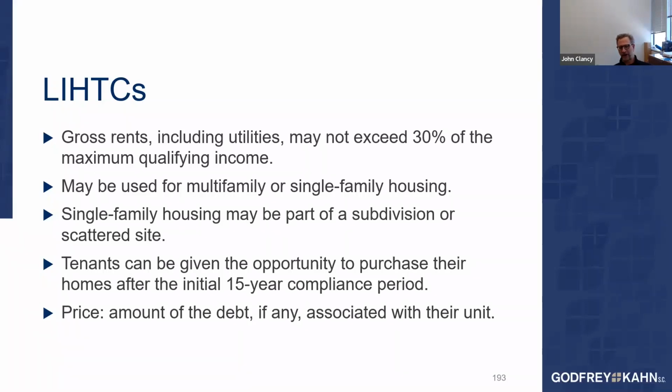And then the tenants can be given an opportunity to purchase their homes after the initial 15-year compliance period. So that, again, you have this compliance period, we have this big issue about income levels, but once you get beyond that, the tenants could actually be given an opportunity to buy the unit. And typically the purchase price is the amount of remaining debt, if any, at that point in time associated with the unit. So if your goal is to get cheaper housing to these lower income tenants that they can actually own over time, that can be a strategy too. But again, the big issue is just making sure you don't have problems on the income levels as you go forward while they're in the compliance period. Mark, next slide, please.